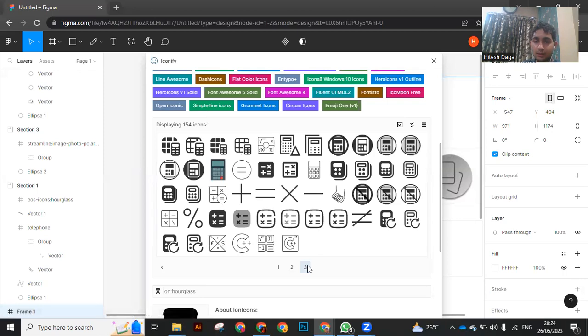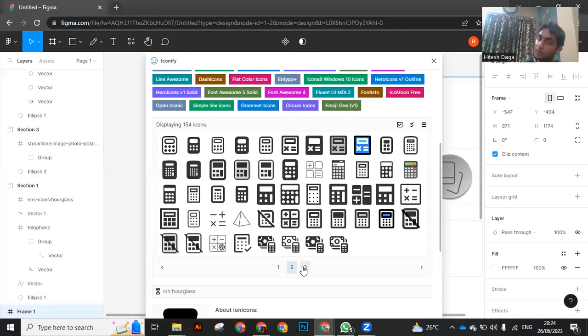Let's see if we have other options though. Third one, if I go, I see even more designs. Even this one is cute and this one's cool because it has designs which are different. So let's decide.